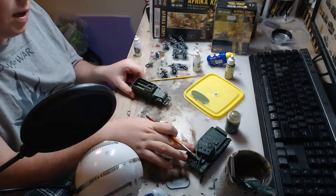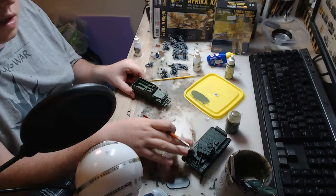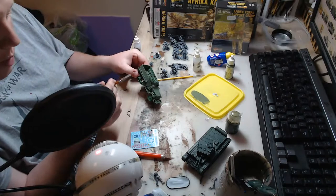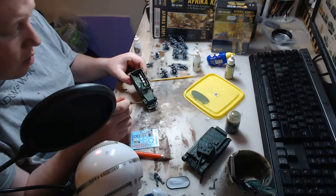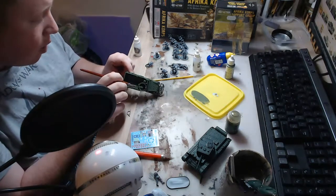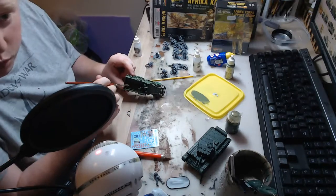Same with these tanks originally. I didn't have the correct colour, so you've got Angel Green or Castellan Green in the GW, but I used Castellan Green to build up the layers. That took about six coats against even a grey, because it was quite opaque. But like I say, looking forward to that airbrush.